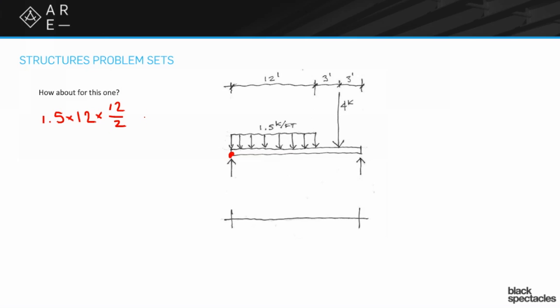So the first 1.5 times 12 is actually the total load that you're talking about. Correct. Because it's 1.5 kips per foot, in order to know the total load of that particular one, you have to multiply it by the 12 feet, but then the moment arm is half of that distance. Mm-hmm. Correct. And so keep going with the next set of loads. So the 1.5 kip per foot is going to act in the same direction as that 4 kip load, and it is acting 15 feet away from this left end.